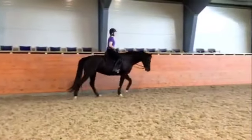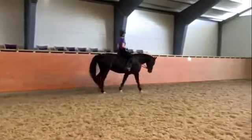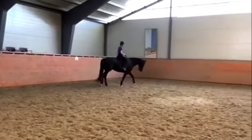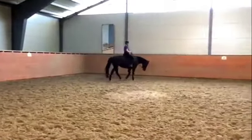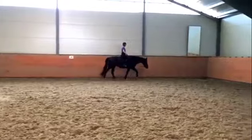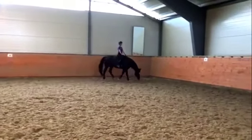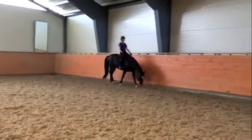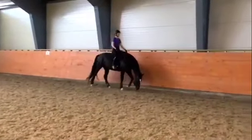I like how your hands are just widening there. That's the biggest thing in the beginning when we're trying to learn how to do this, is just learning how to keep a consistent contact with the reins. And that's why we do the thing of widening our hands in the beginning, so that we can take up that slack. For instance, if your horse is down that long and suddenly is startled by something and throws its head up in the air, well, it would take too long to grapple up the reins. So what we have to do is just widen our hands so we don't lose contact with the horse.